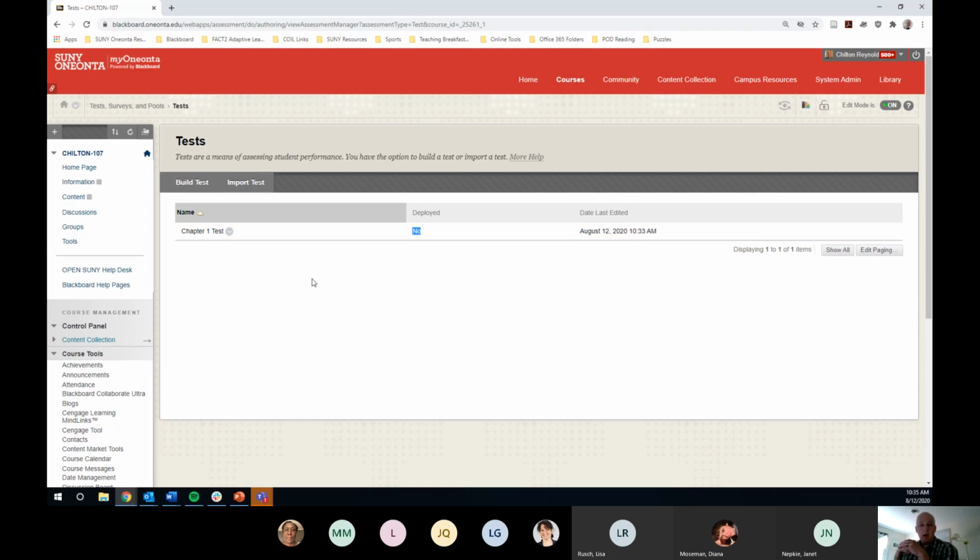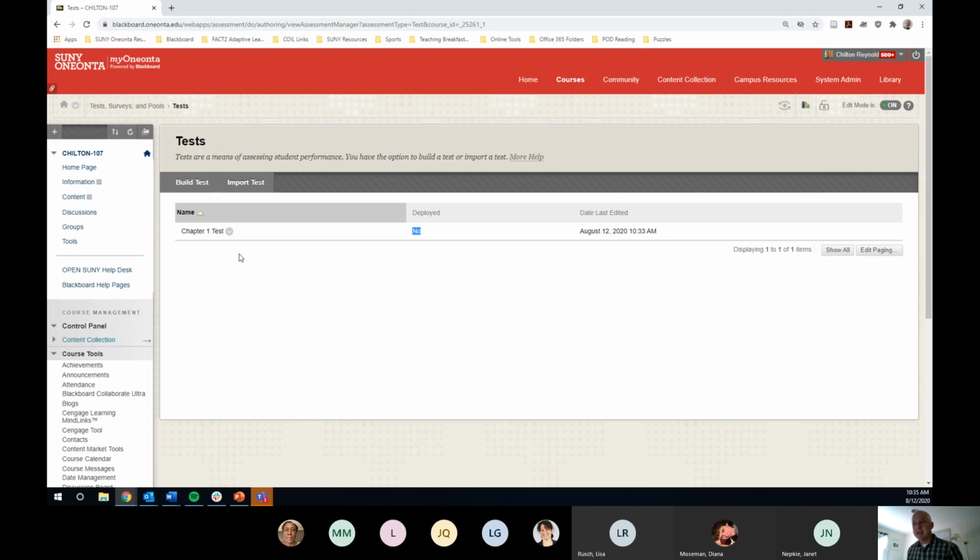All right. Now, there was a question about if you get tests from a publisher, and there are two ways you can get tests from a publisher. I'm going to show you both of those, and it's kind of unclear which ones are which, so I want to show you both of them so you get an idea of how to import them.